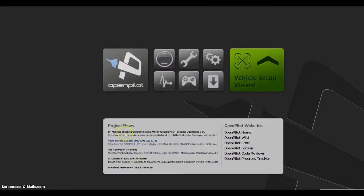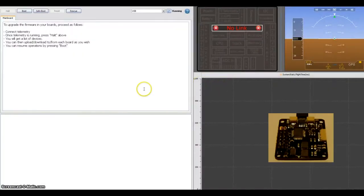So we come back to the ground control station, we go to the firmware page. From here we need to connect our board. At present it's not connected in. You'll see down the bottom here the board, my board, is actually plugged in. That's only just for the video, so it makes it easier for me. I'll be plugging it in and out of the computer.